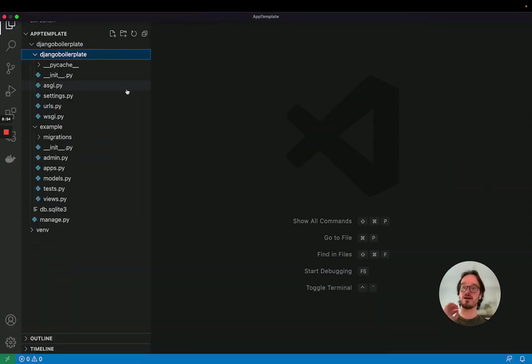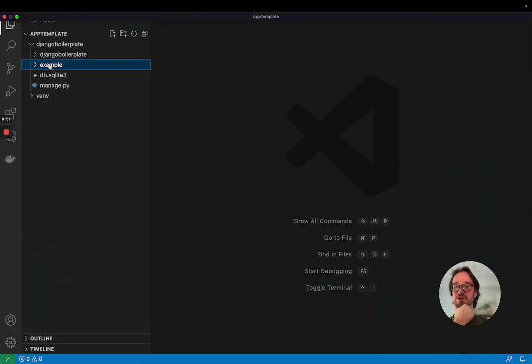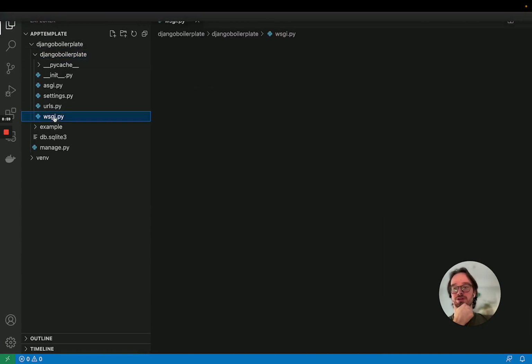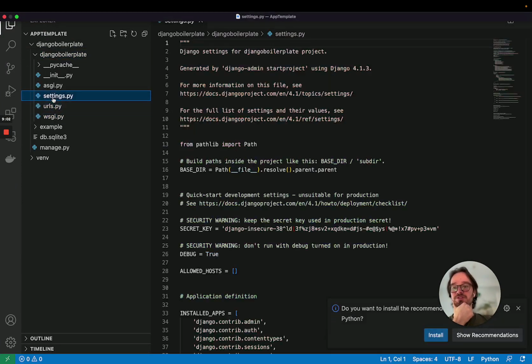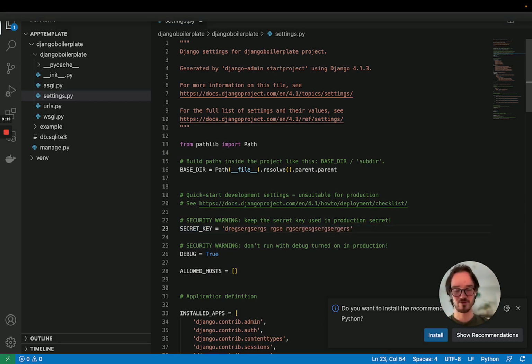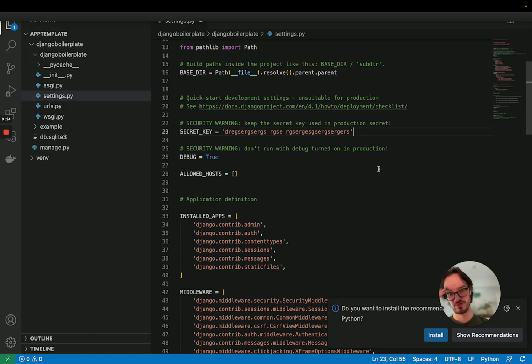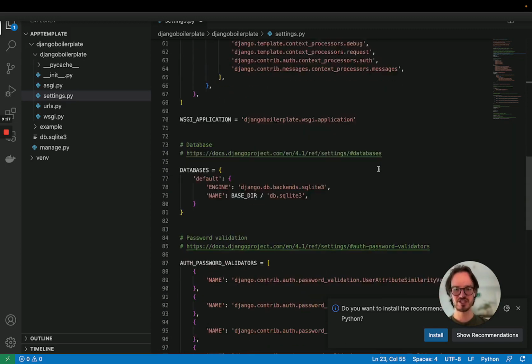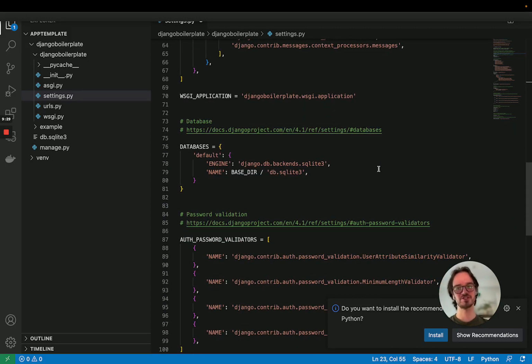But if we go back, so to start, if you're in your project, there's a few important files here. Settings is where a lot of your project configuration is. Your secret key is a very secure thing that other people shouldn't have. It doesn't matter for this tutorial because I'm going to change it before I go to production or before I launch anything. But you never want people to know what your secret key is because that's used for encryption and a variety of other things, I believe. But yeah, this is just where a lot of your configuration for Django is set up.